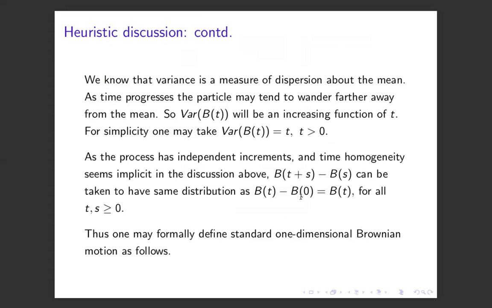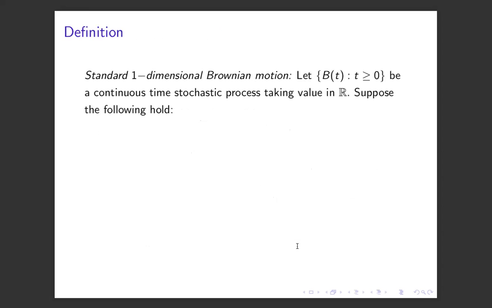So this is where we had stopped the last class. We were arriving at a reasonable definition for a one-dimensional Brownian motion, and also standardizing that by taking the expectation to be always zero and the variance as an increasing function, and the simplest increasing function is t itself. So that is why what we are going to define is going to be called standard one-dimensional Brownian motion. Okay, so here goes the definition.